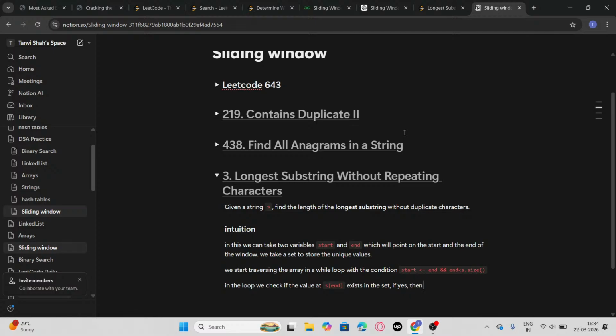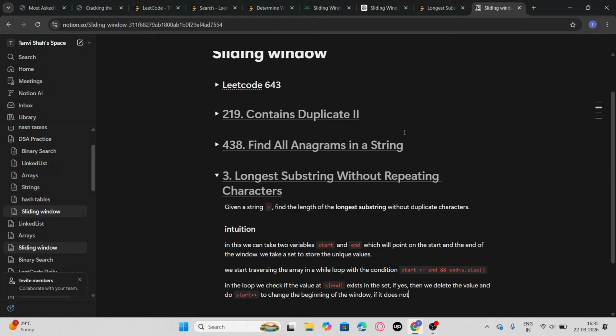If yes, if it exists, then we delete the value and do start plus plus to change the beginning of the window.